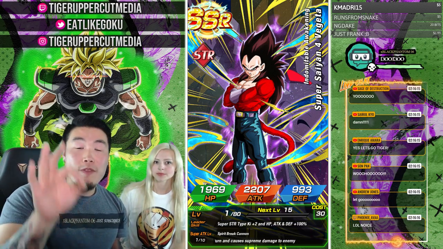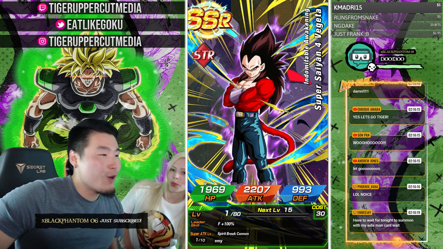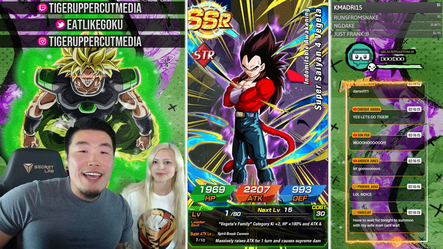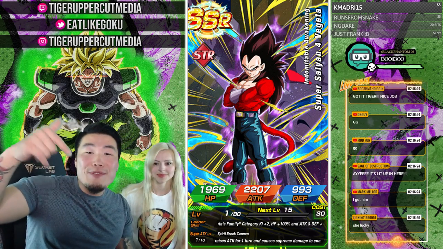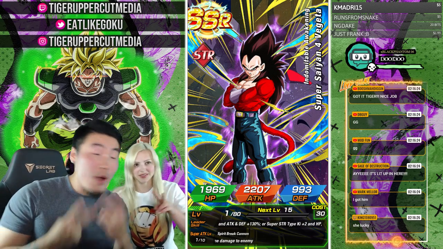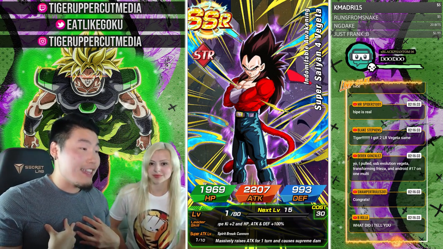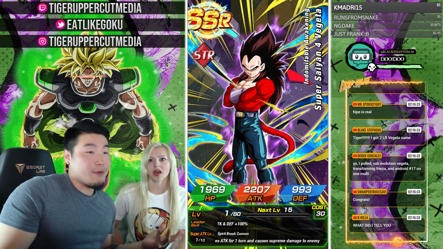What did I tell you? Free multi is the way, guys. Woo! Yo, if you're not gonna like this stream for anything else, like the damn stream for that LR Super Saiyan 4 Vegeta. Two LRs pulled so far. One Gogeta for Taya, Super Saiyan 4 Vegeta for me. I think I'm winning actually, because it's the new LR, oh yeah, let's be real.